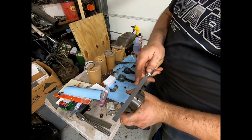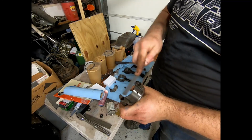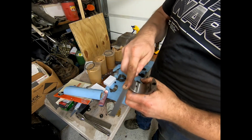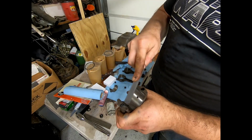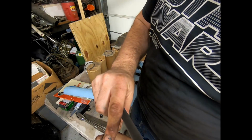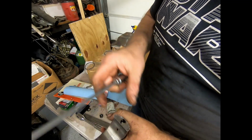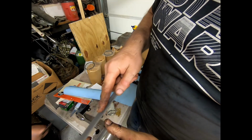So we're just going to kiss them a little bit. You wanna kiss them? Yeah, just kiss them with the file. I can feel there's a whole bunch of high spots here, and it's terrible. On both of these corners, these rods have been abused. So see, there's a high spot there, high spot there, high spot there. And that's going to, I don't see a difference. It's shiny there. It's where the file is cutting. Would you pick that up, Jack? And it's terrible.